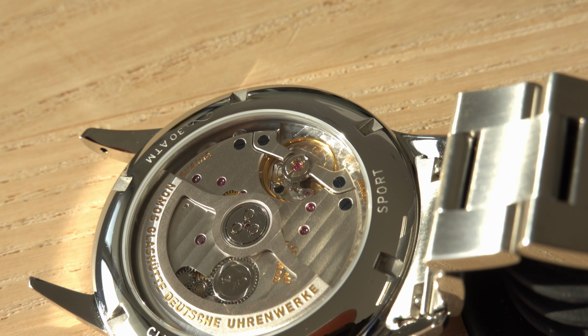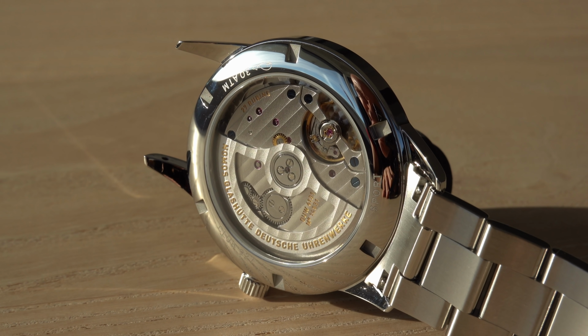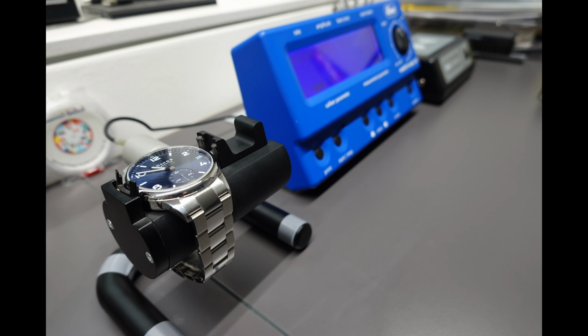And talking about regulating the movement, I was almost speechless since NOMOS did not give me any indication about the accuracy of that movement. They don't talk about it. I asked, they say, okay. And I said, okay, well, don't tell me, no problem. I have my own measuring equipment in my office. It's an electronic measuring equipment coming from a Swiss brand called Witschi. You put the watch on a microphone, and then you will see the beat error, you will see the oscillating frequency, and you will see the deviation per day.